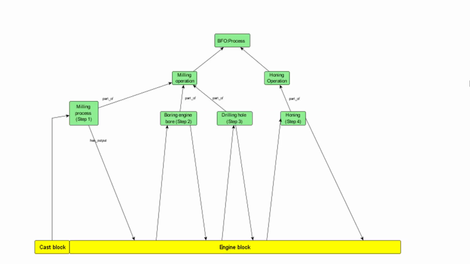On an engine block, there are quite many processes. To illustrate this, we selected a few major steps.